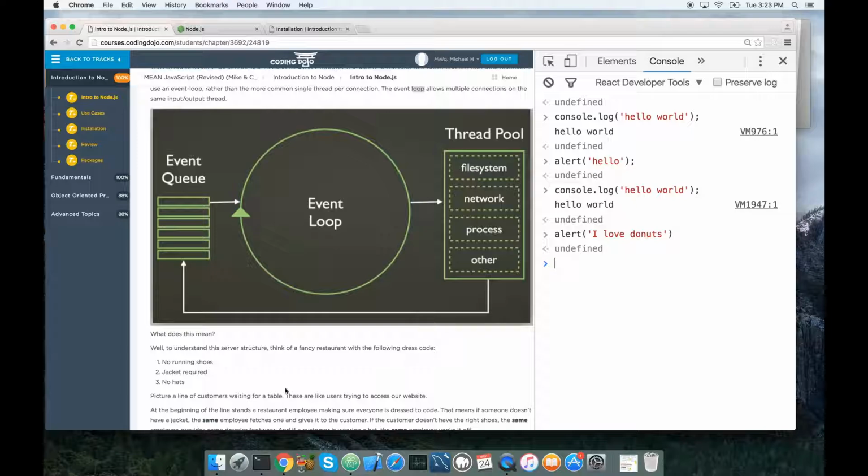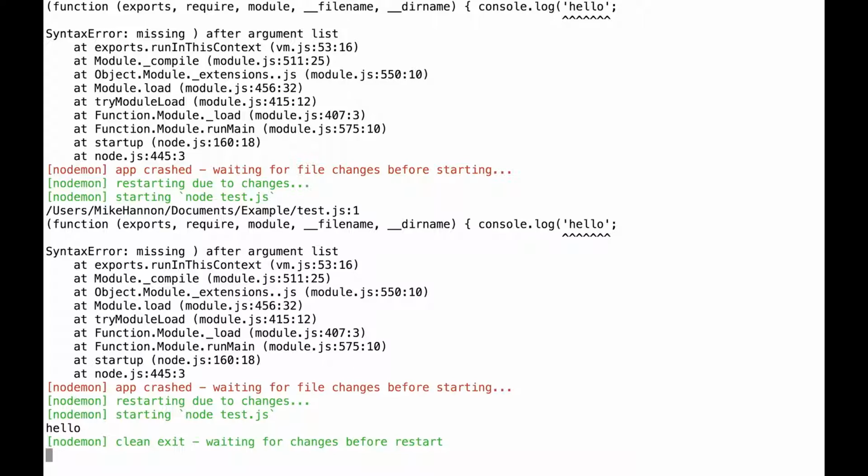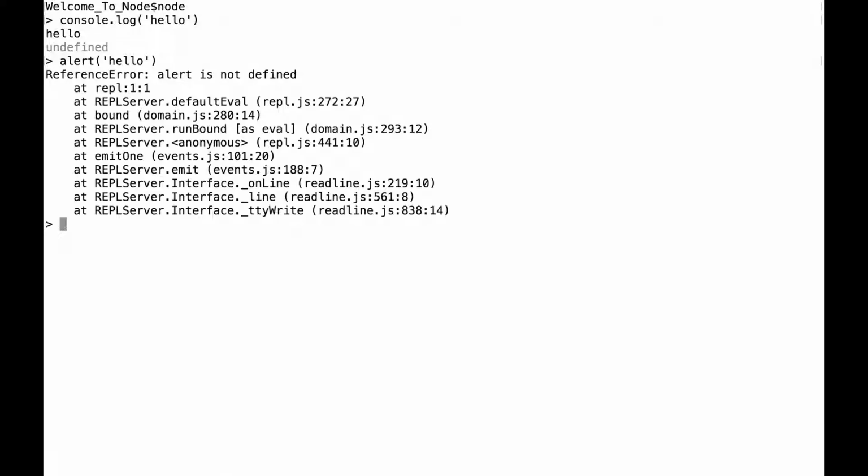Now, this differs somewhat from what you can do in the terminal with Node. So in the terminal, let's just clear this. In the terminal, we can start Node by basically typing in node, and then you do console log hello. Works great. But what if we try to do an alert? That doesn't work. And even though Chrome and the V8 engine that I'm using for Node are running basically the same type of interpreter, one of them doesn't work.